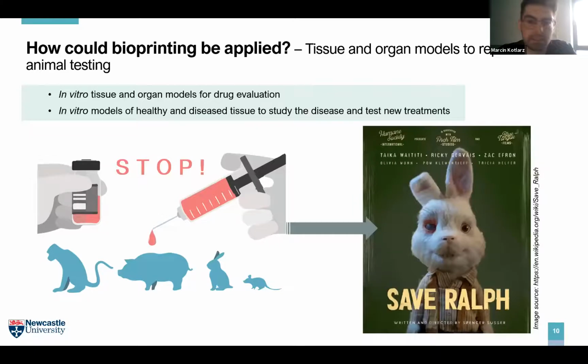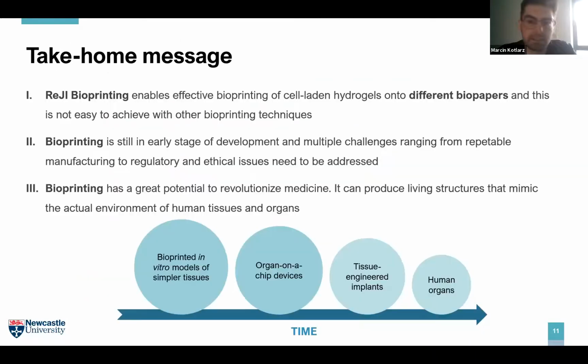And I don't know if anybody's seen this short animated movie released recently. Actually, it was very popular around social media, of the harshness that animals experience in cosmetic testing. And I think it's great that society starts to understand that it's unacceptable to make the animals suffer in the name of human beauty. But the long-term goal would be also working towards eliminating animal use from the drug industry, and that is an amazing tool to do it.